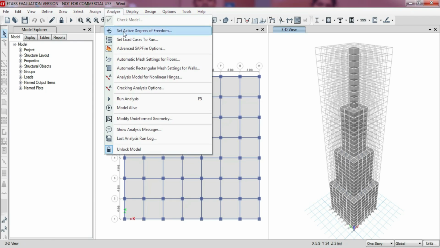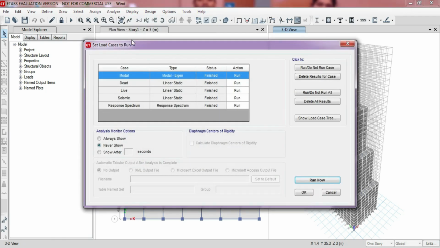Here we will set the load cases to run. Click over there. Now we can see our different loads, that are dead, live, seismic and response spectrum, over here. So dead and live do not need to be run.